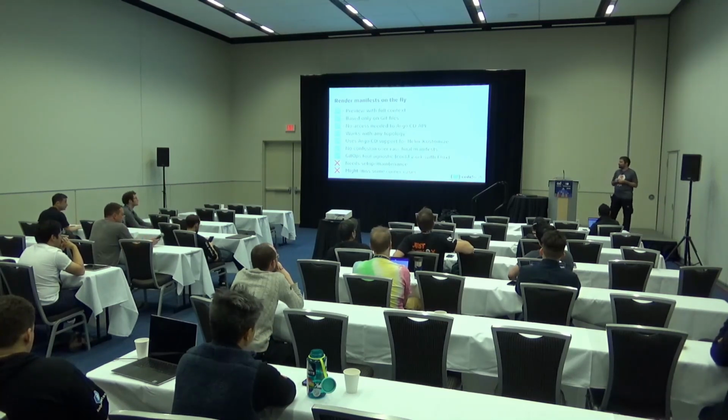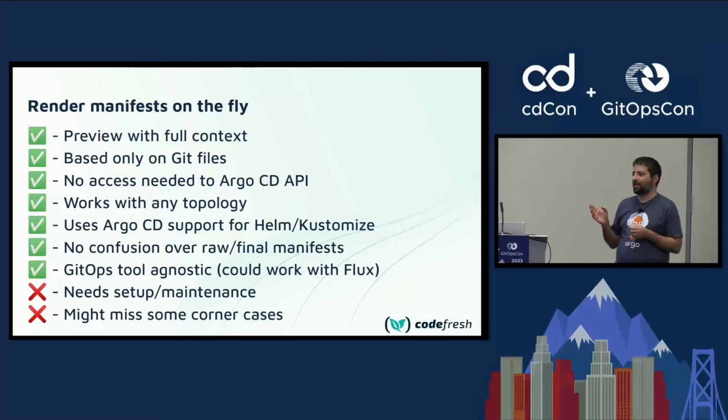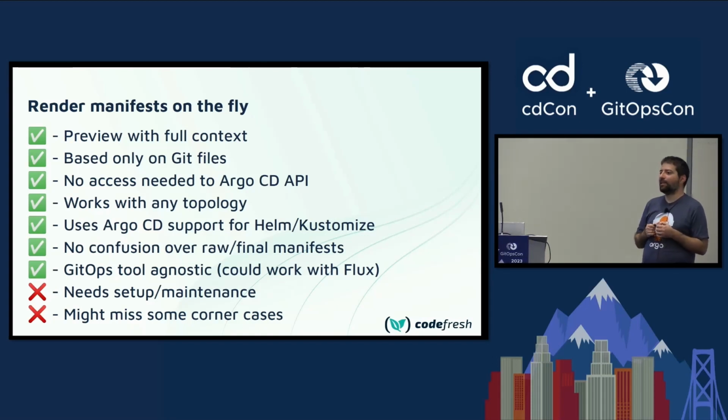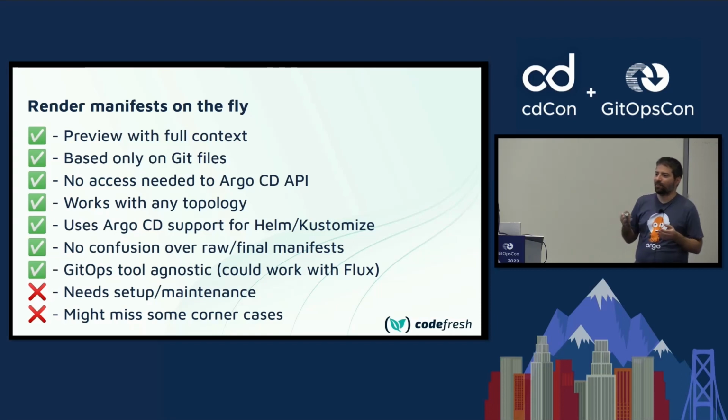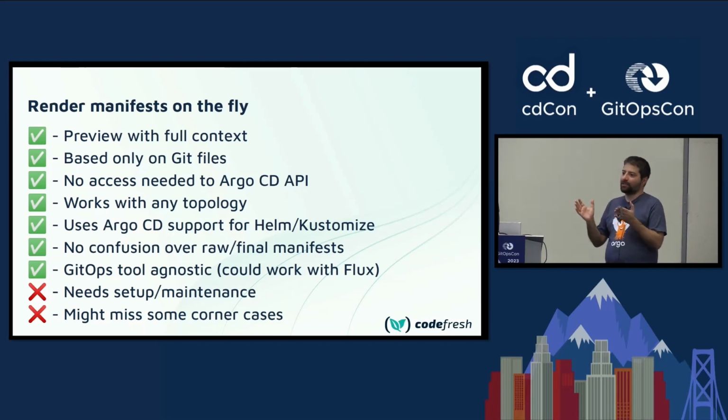So this problem can be solved, let's say, easily. You can query Argo CD and ask what kind of versions it uses. One question that you didn't ask is what you do with application sets. If I'm using application sets, ideally I would also like to preview what applications are created by the application set. So it's not that simple, but it's a good starting point for getting into this mentality. I will use the GitOps principles and assume that I have something in Git.